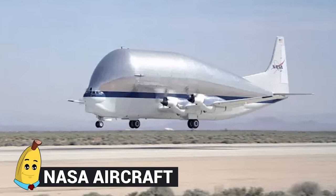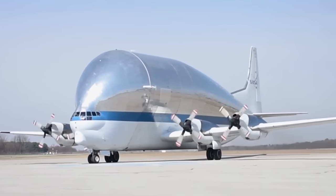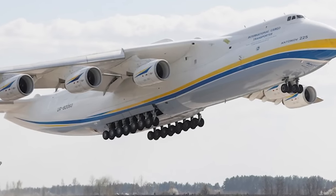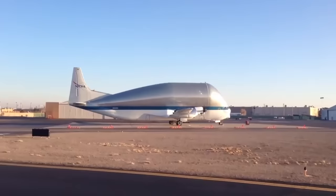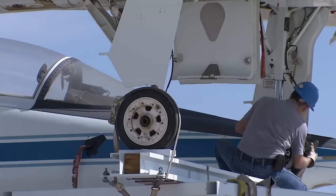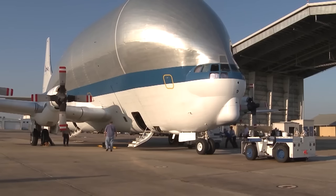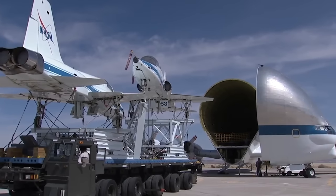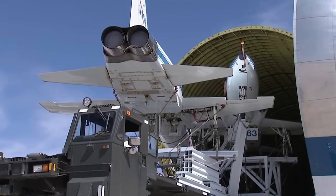Number 18: NASA Aircraft. Aircraft are a curious thing from the moment they're built to the moment they die. When you look at an airplane, especially a super large one, you wonder how they can ever fly in the first place, let alone transport people all over the world. Equally curious is what happens when they're ready to be grounded for good. In 2013, NASA had to transport two aircraft — a NASA Super Guppy transport plane swallowed two NASA T-38 aircraft whole right out on NASA Dryden Flight Research Center's back ramp.